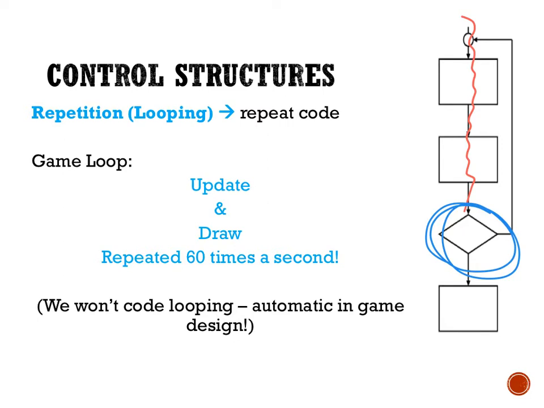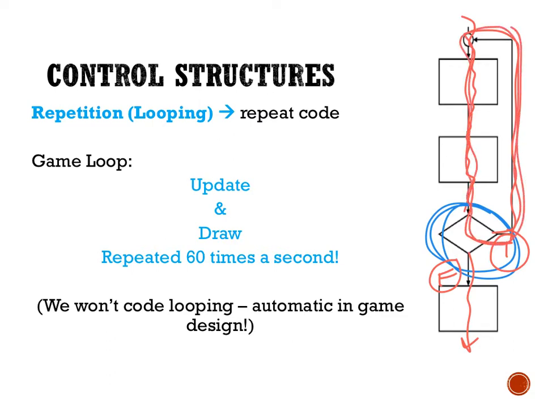And so basically, there's 2 options. There's an option where that loop is false and it continues this way, or there's an option where this loop is true and it'll loop back up and run the code again. And if it's still true, loop back up, run the code again. If it's still true, loop back up, run that code again continuously until it is false and it pops out of the loop.